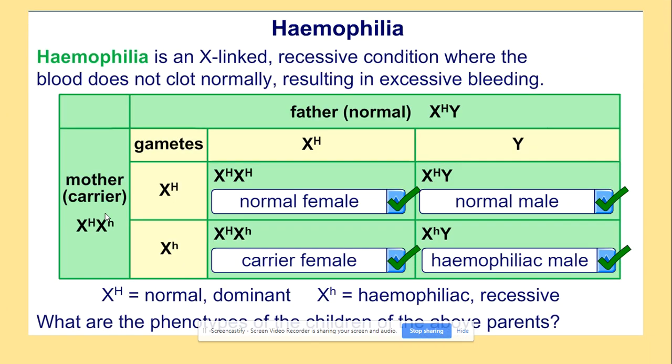Let's have a look at the example of hemophilia, which is a sex-linked recessive condition. Here we've got a cross between the mother which is a carrier and the father who is normal. This father is going to produce two types of alleles and same with the mother. In this situation, all of the females that will be produced are healthy, one of those is a carrier. In terms of the males, one is healthy but one will be unhealthy. Why? Again, the Y chromosome always comes from dad, so the X chromosome must come from mom. And mom was a carrier, hence there is a 25% chance that there will be one unhealthy male with hemophilia.